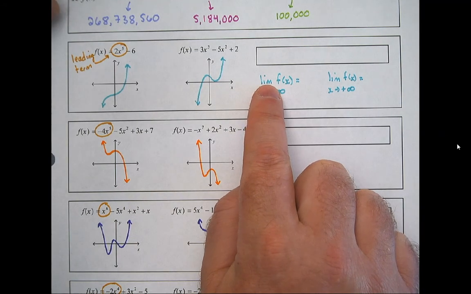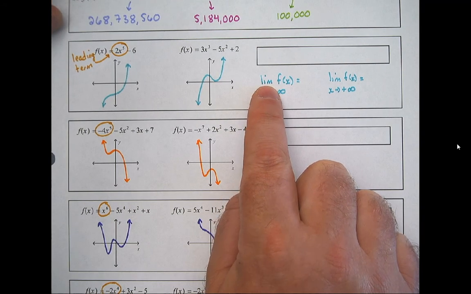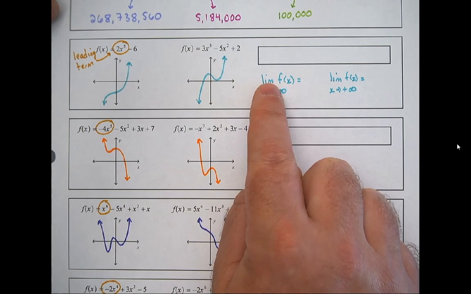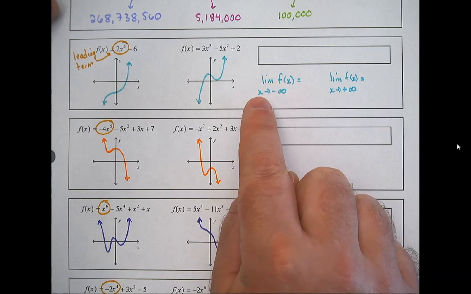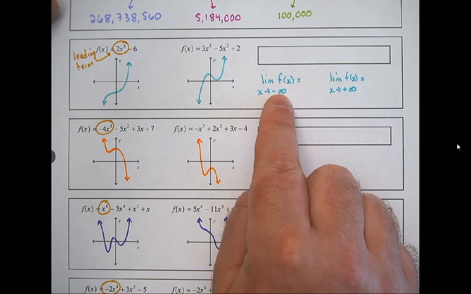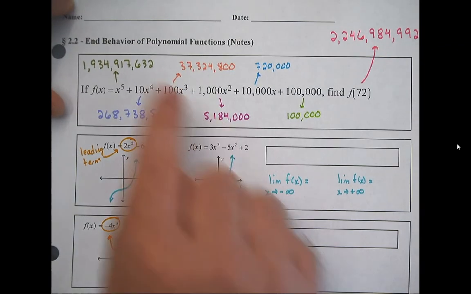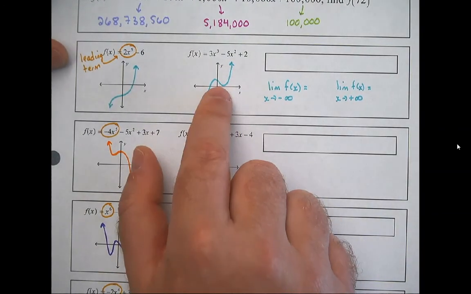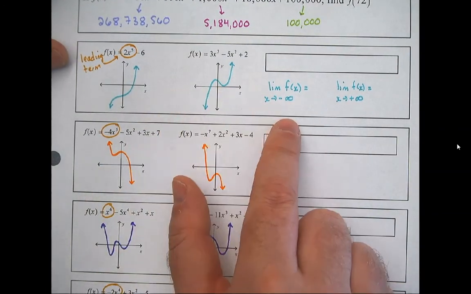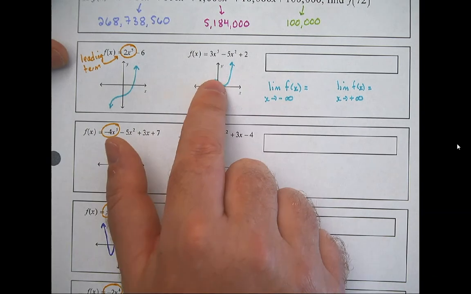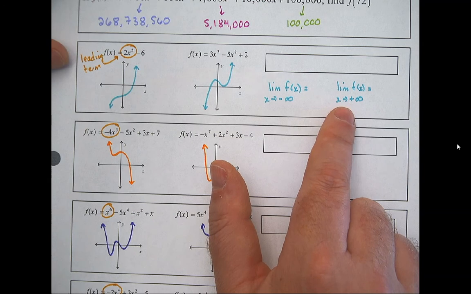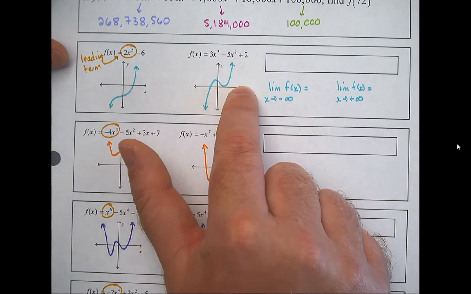So in your head, you can kind of translate it this way. What is happening to my y values? F of x stands for our y values. What is happening to my y values as x goes towards the negatives? Because we're talking about the end behavior, well, there's two ends to our graph. There's the positive end and the negative end. So this describes what's happening as we go towards the negative axis. And then the other limit notation discusses what happens as we go towards the positive axis.